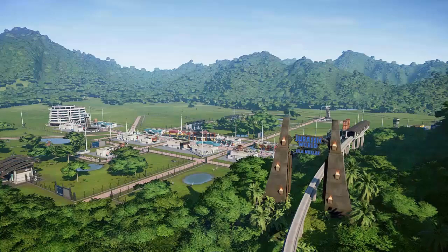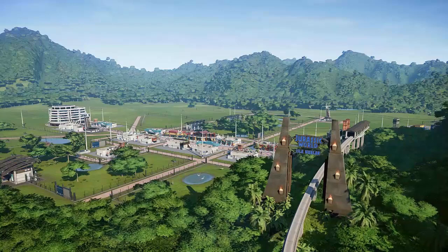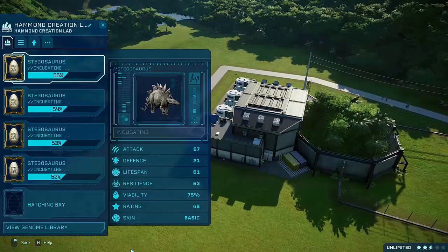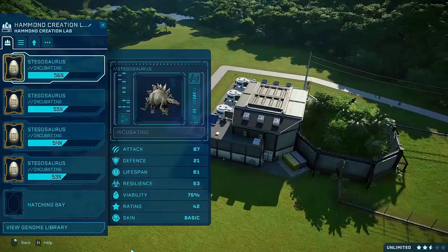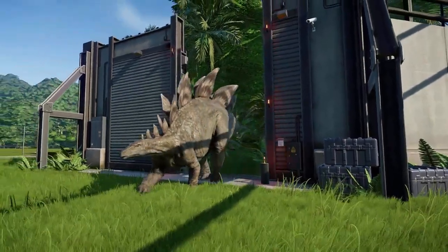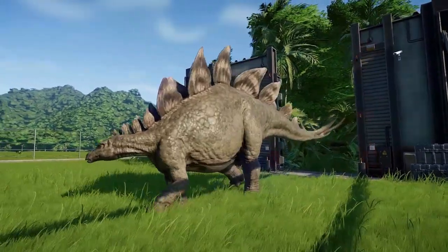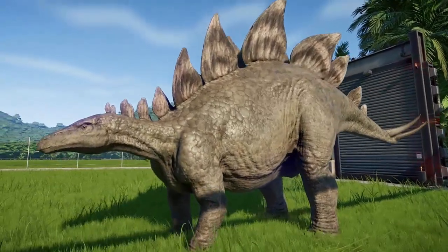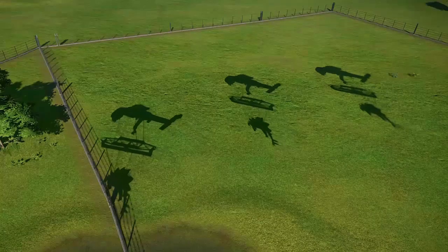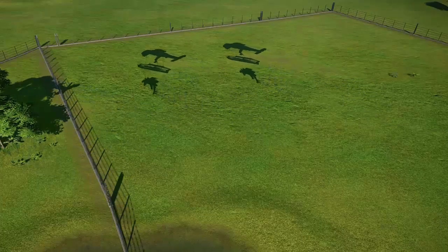The scientists were arguing on what giant to introduce next. Since the park would deal with a new size of dinosaur, everyone agreed it would be smart to start with herbivores. Everyone shared the opinion to incubate the Stegosaurus — a majestic creature but difficult to hold and please. It required a lot of living space, but also a lot of the same species to live in that area. Though the Stegosaurus was huge and could defend itself with its tail spikes, its sides were open for attack by predators, making living in a herd preferable. As five eggs were incubated, the transportation once again was kind of a hassle, as the park's staff did not want to agitate the animals, since an escape by these would be awful.